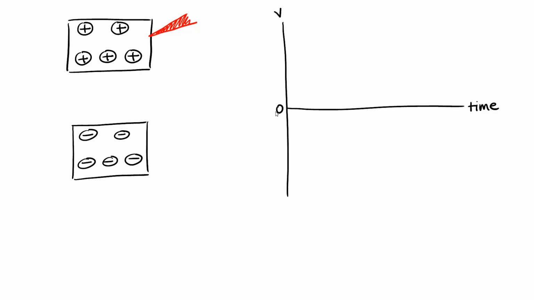And what this electrode right here is going to see is the positive charges more strongly than it'll see the negative charges over here, because, let's face it, it's so much closer to those positive charges than it is to the negative ones. So we would expect a positive voltage reading from that electrode.